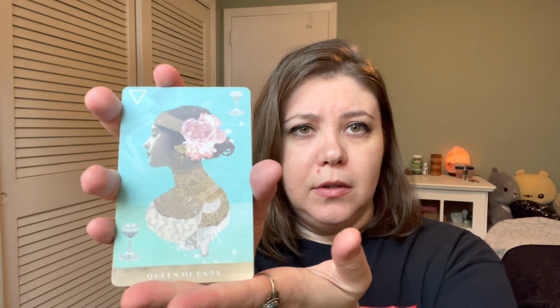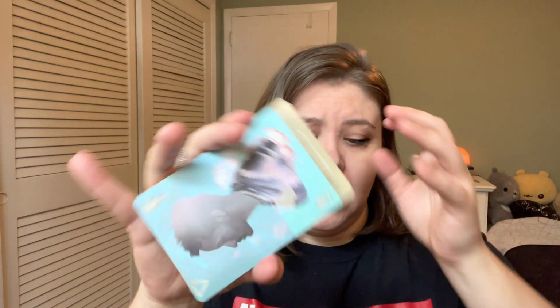Like I said, there's the court cards again. The kings and queens really just, compared to everything else, they don't give me a lot, but everything else is just amazing. I love the color palette used. I think the Starchild one is a little bit more pinky based. This one does have a lot of pink, but it's more balanced to me. See, there's the quartz again. But I love it. It's big and borderless, with just the small label on it. I just really love this deck. I think they did an amazing job. I've seen the Muse Tarot, which also has this kind of collage style artwork, but I always come back to this one.